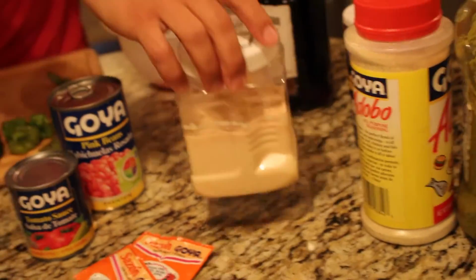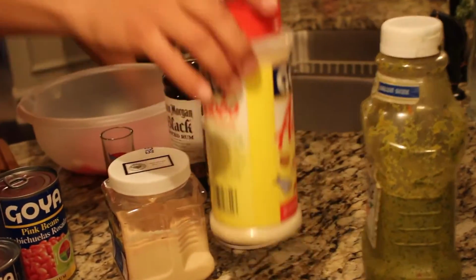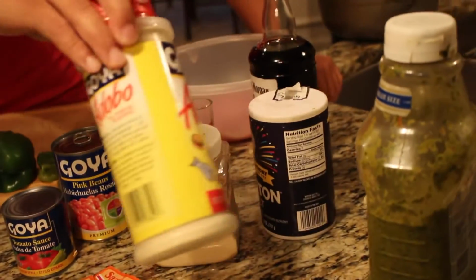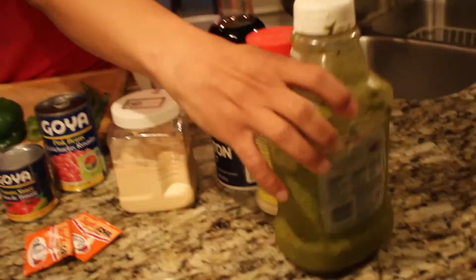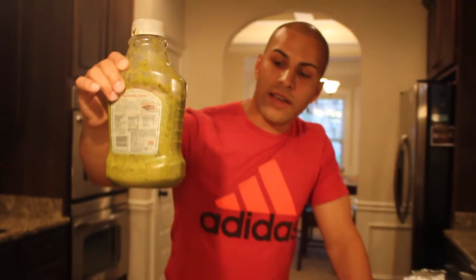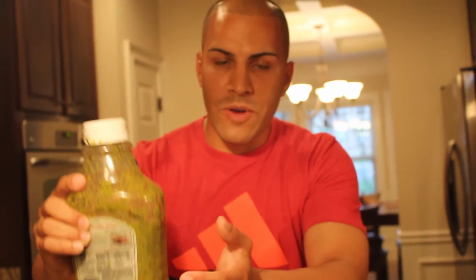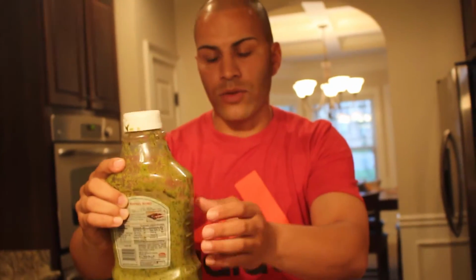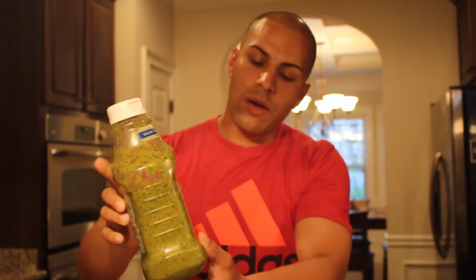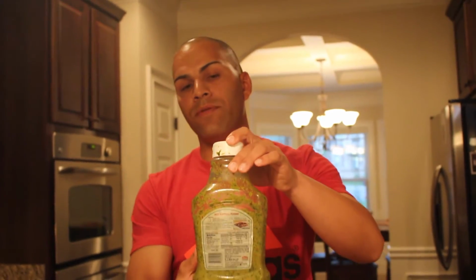You're going to need some garlic, some salt, and some adobo. This is our traditional seasoning. And the top secret recipe right here is called sofrito. All we've got in here is blended cilantro, culantro, garlic, onions, green peppers, and red peppers, some salt and some oil. We put it in the blender, and this is the final result. You freeze it, and whenever you need to use it, pull it out and use it for your food. This is the base ingredient for all Puerto Rican food and Latin cuisine.